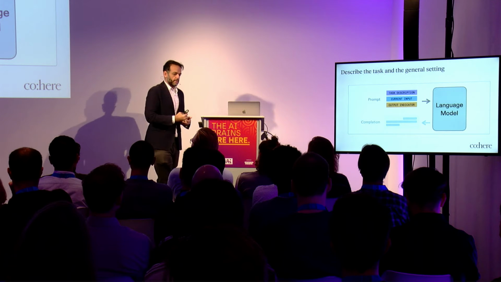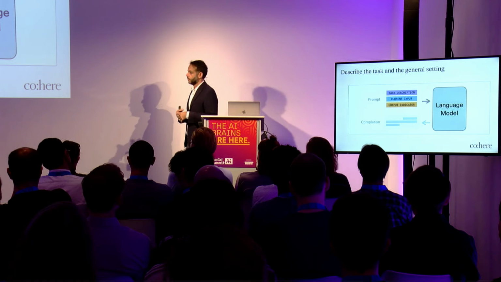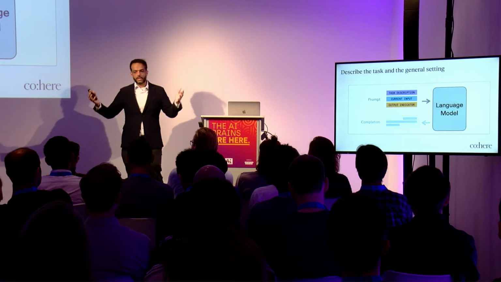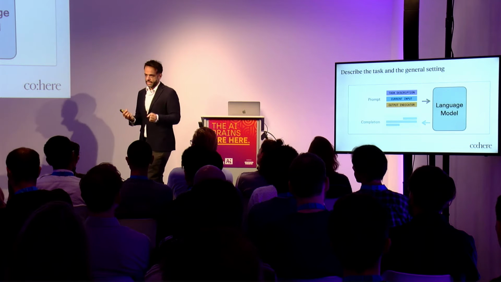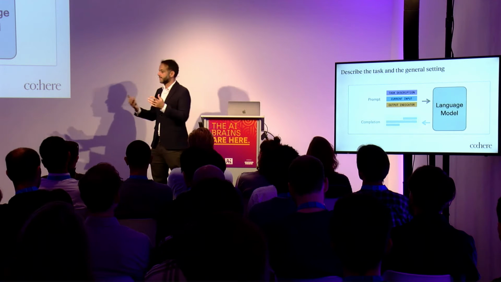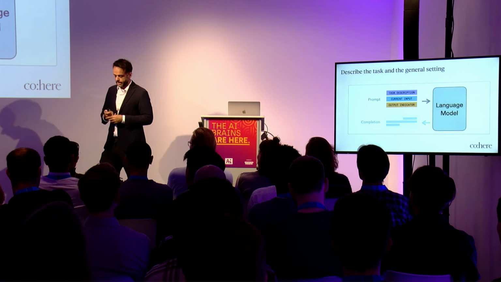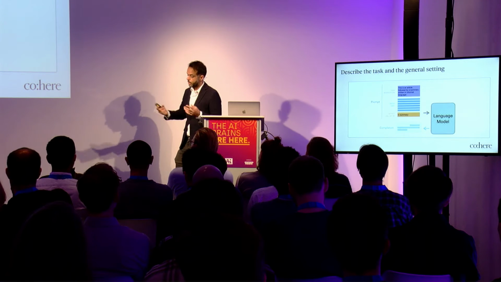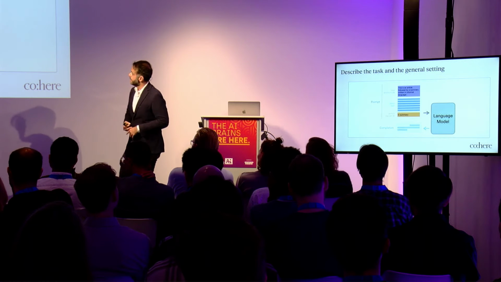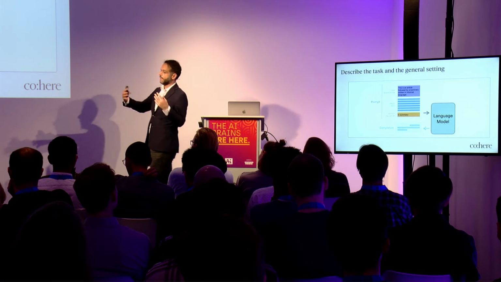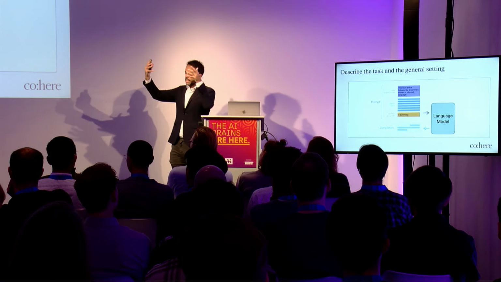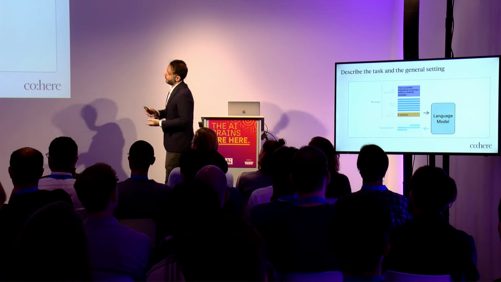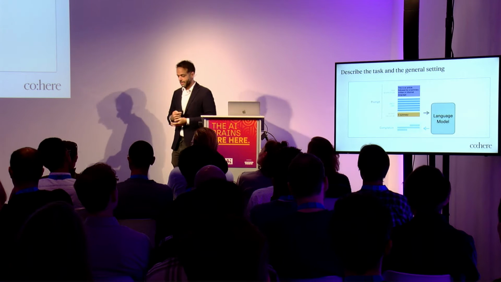When you want to create more advanced prompts, or get better results, it's always good to add a task description that explains a little bit of the context. What domain is this in? How are you expecting this text? What kind of audience do you want this text to appeal to? So we have an example here. You can improve the summary a little bit by saying, this is an article followed by a summary written in an informal language. This is a task description that is before the actual input that we want to summarize. And this is an important component of any prompt that you engineer in the future.